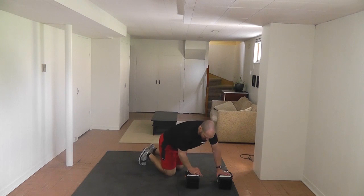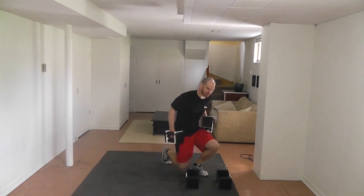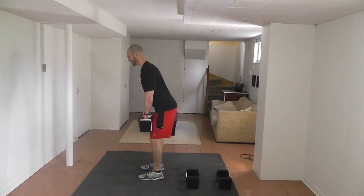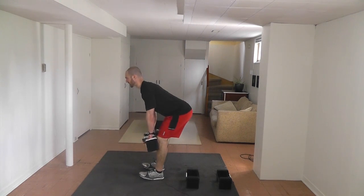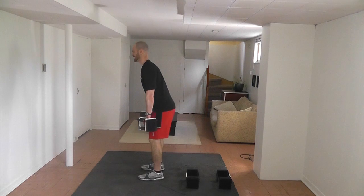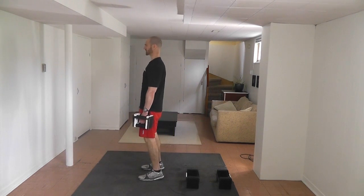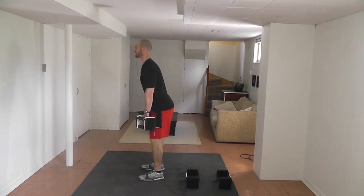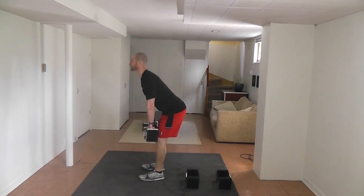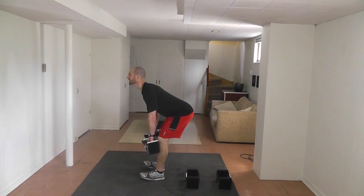Now we're going to go to RDLs. For this first round, we are on the side of lighter weight — probably more like 15 pounds just to make sure you can do the movement properly. Most people have trouble doing this movement properly and try to bend their back too much. Chest out, shoulder blades down and back, push your bum back, stay as flat as you can and go as low as you can. You should feel a good strong pull through the backs of your legs. This is a hip hinge — we call them Romanian deadlifts. Bum way back as far as you can; if you feel it in your lower back, you're letting your back roll too much. Try not to bend your knees too much — try to keep them a little bit straight. Fifteen reps.